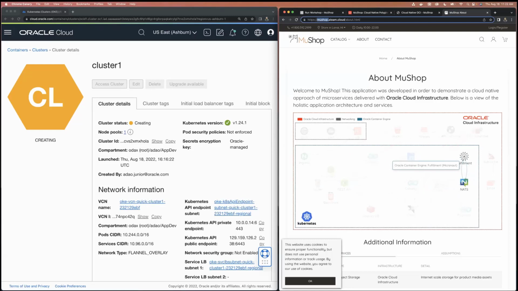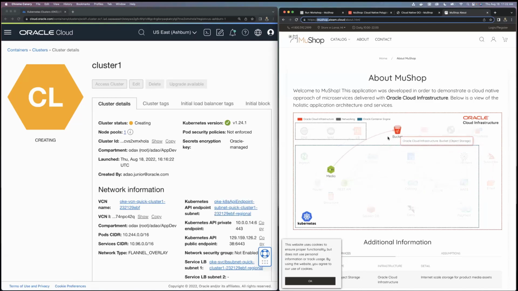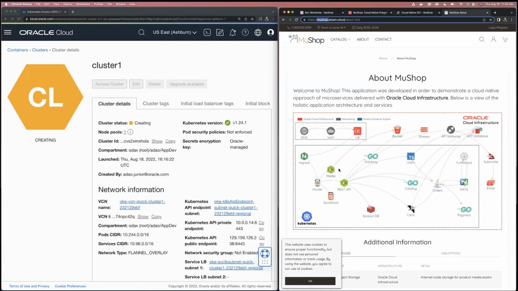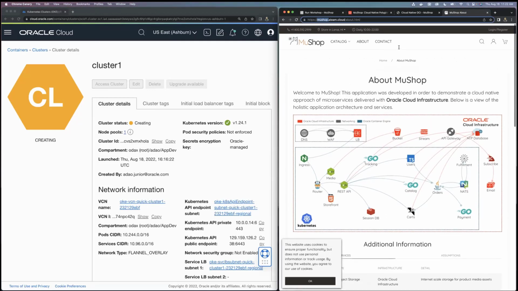You have fulfillment that's Micronaut, and you won't be covering all the infrastructure in this lab because that can take too much time and it's more complex. But by going to the repo or the example, you'll be able to deploy everything if you want. That means you can connect all the servers to an HTTP database. You can use a service like API Gateway. You can have a function connect to the email service on OCI, and use this bucket, which is like Amazon S3. You can use object storage to host media for your website, and also OCI Streaming, which is a managed Kafka service. So you can have some details here as well.